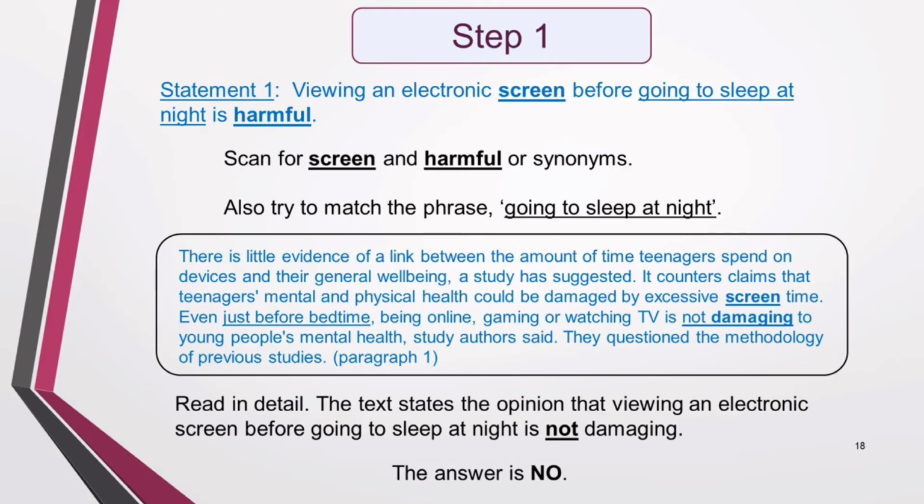I read the statement again to get more detail. Before going to sleep at night is also an important phrase, so I scan for this. I don't see it, but just before bedtime means more or less the same thing. This suggests that the answer is in this statement. I now read the statement in detail. This statement clearly says that in the opinion of the authors of the study, viewing an electronic screen before going to bed at night is not damaging. So the answer is no.